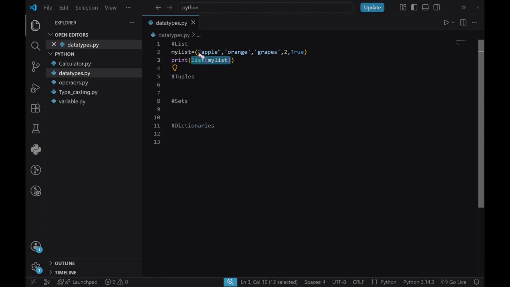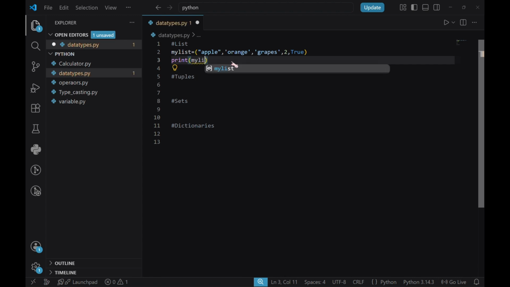Next we have accessing list items. How do we access a list item? You have already seen that we can use indexing. There is also a feature known as range. We can set a range like my list, in square brackets, 1 to 4. So here the range is 1 to 4.